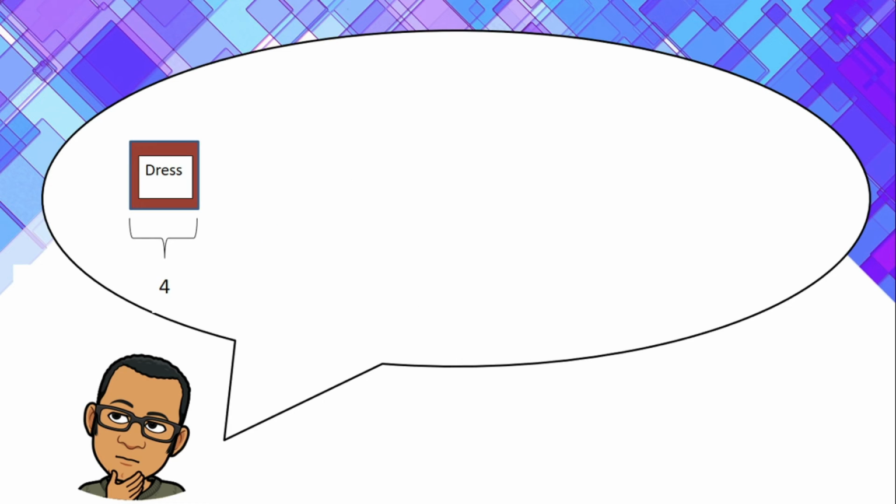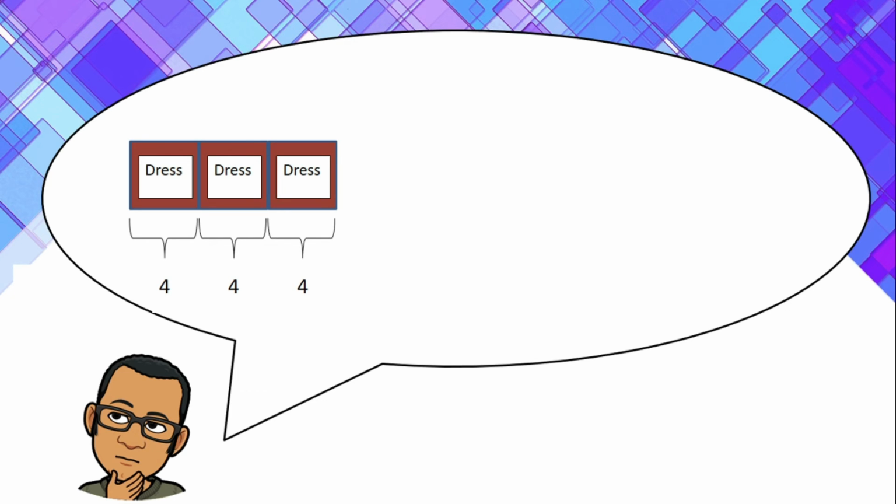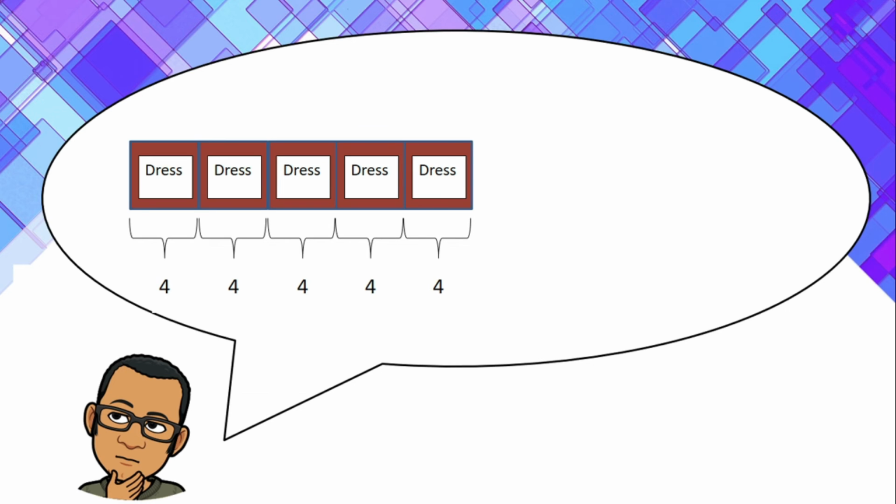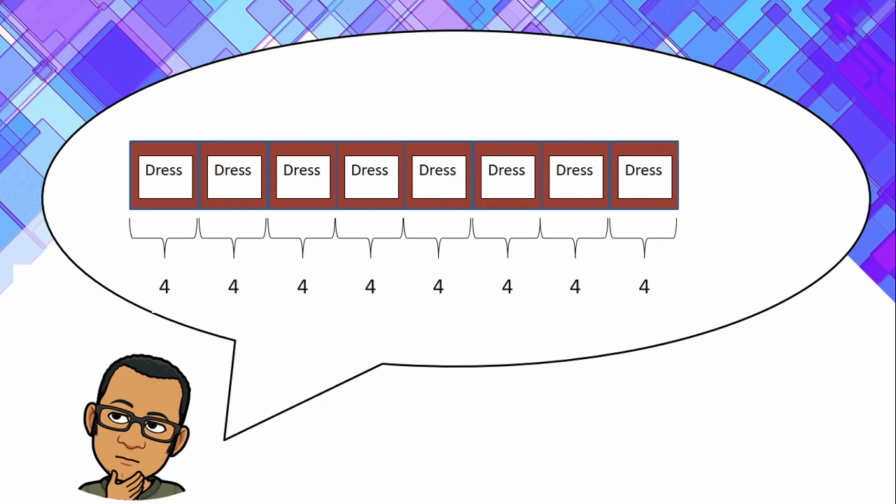Okay, nag-isip si Kwato. Paano ba? So, ang sabi daw, yung bawat isang dress, nilagyan niya ng 4 buttons. Okay? Look at the representation. So, naglagay ako dyan ng isang strips. Nag-label ako ng dress. Okay? Then, and that strips is equivalent to 4 buttons. Okay? Ilan daw yung tinahi niya? 8 dresses. So, 2, 3, 4, 5, 6, 7, and 8 dresses. Okay? Ito yung mga natahi ni Rosa. At bawat dress na yan, merong 4 buttons.